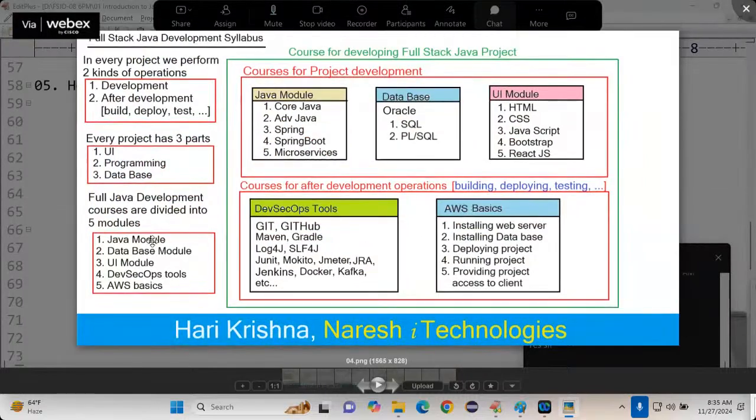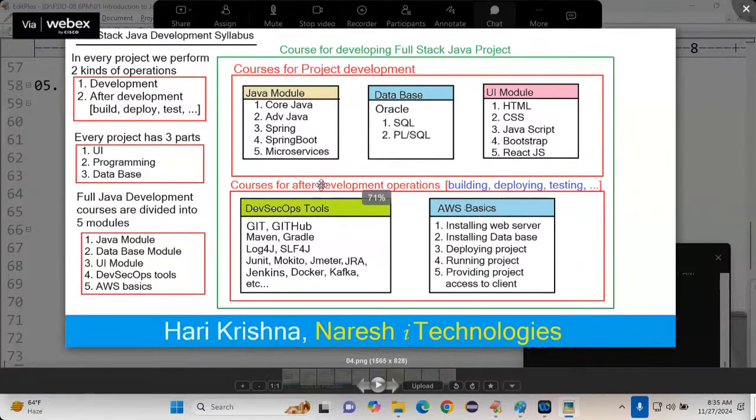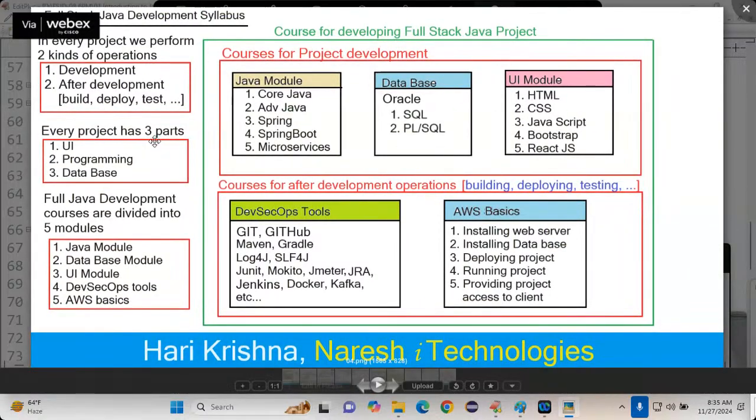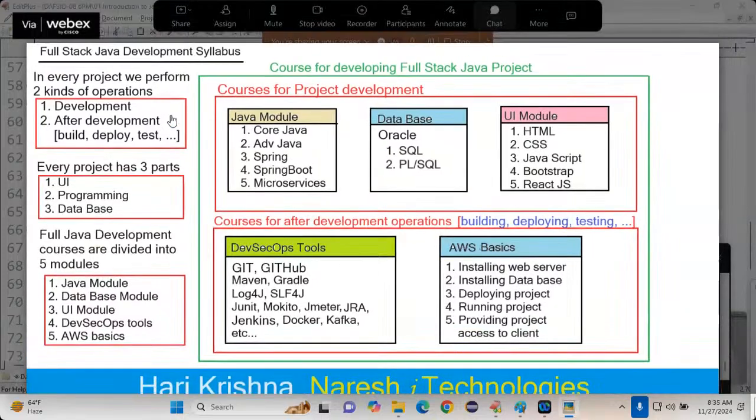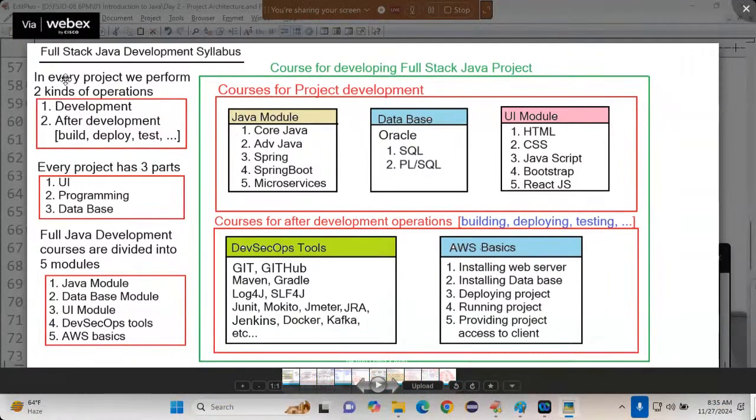Okay. Next item. Full stack Java development syllabus. Write down this first point. In every project we perform two kinds of operations.